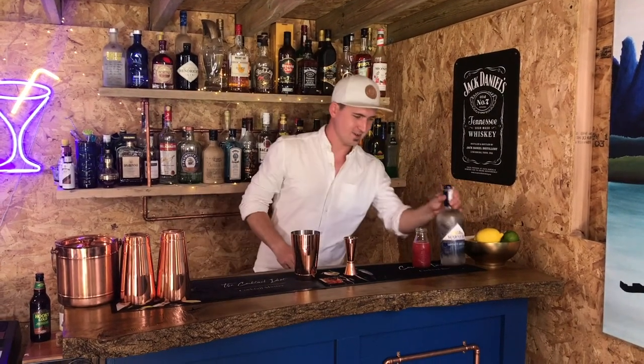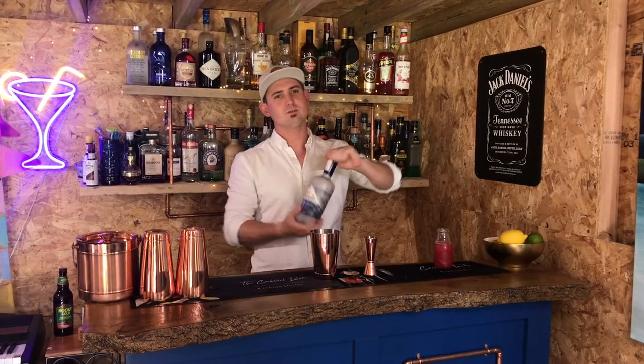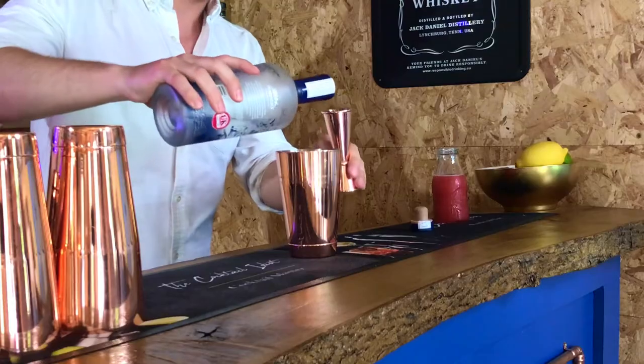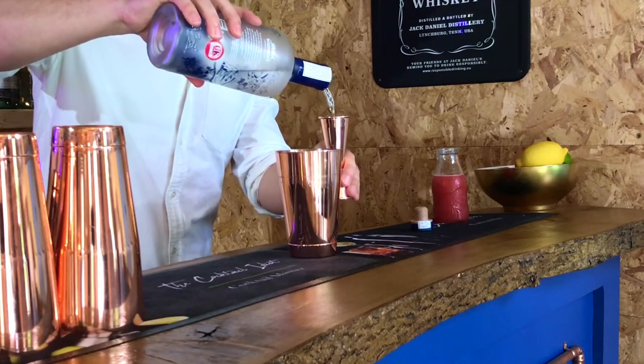Right, so you're going to take your gin. So, a London dry gin, but it's one of these cocktails where you can use whatever gin you fancy. See what you like. Up to you. So, what do we need? 50 ml of our gin. So, a double shot.